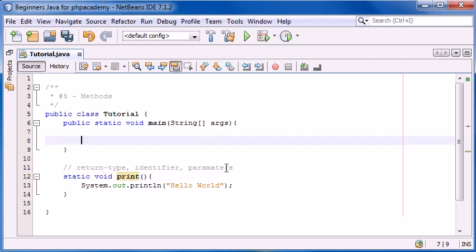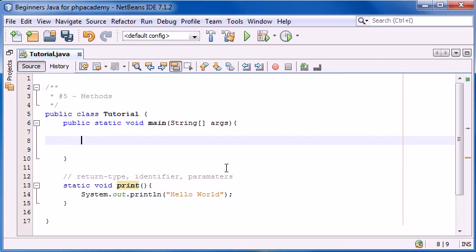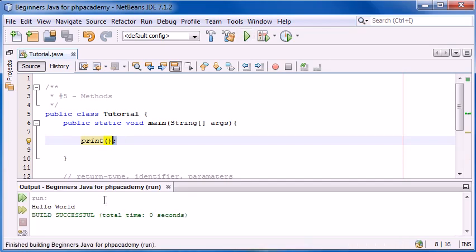And I'm going to show you how to do that now, and I'm also going to explain the logic behind it. So in our main method up here, I'm simply going to write print, like so, and then put these empty brackets, and then a semicolon. And that is called calling the method. We've written the method, we've given it the parameters, in this case nothing, and then we've just ended the line. So when I hit run, you'll see that it prints out hello world.